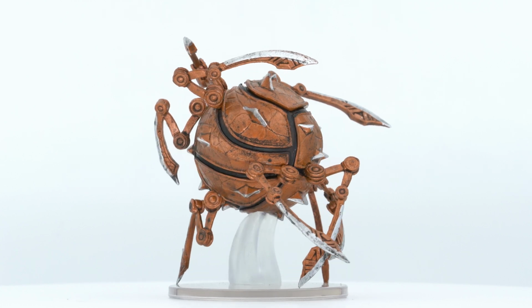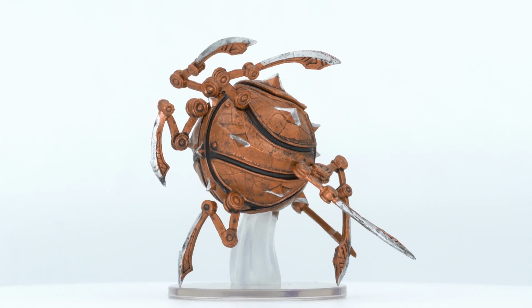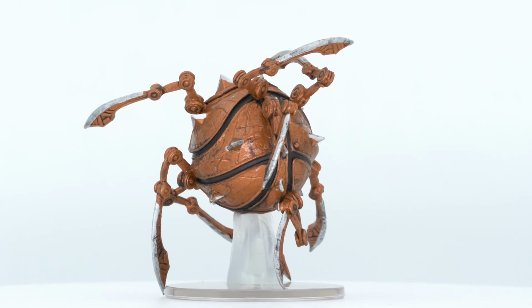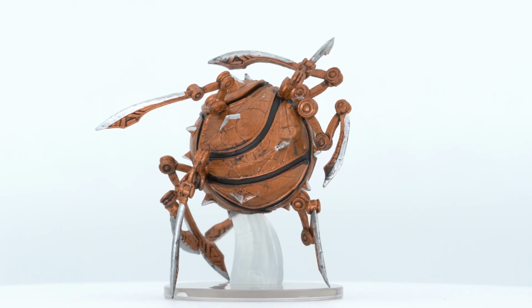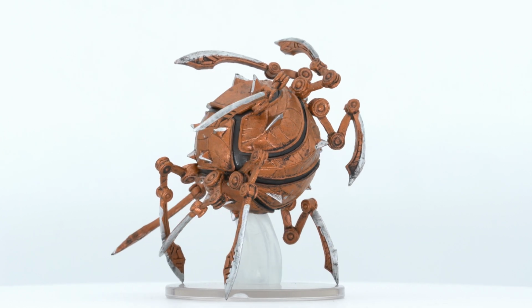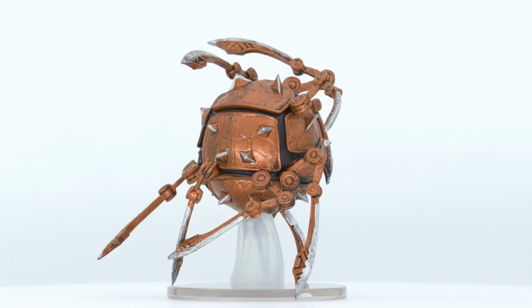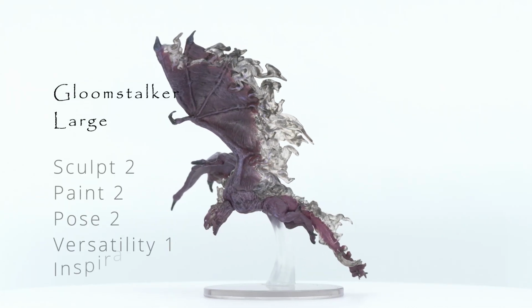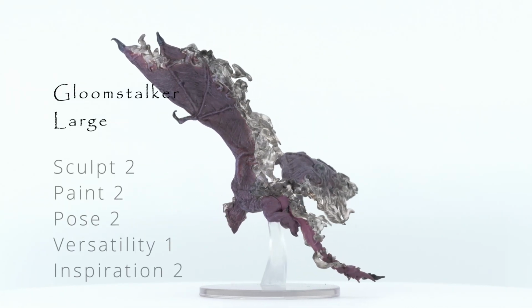I'm thinking he can make 3 blade attacks on a single target, 1d8 plus 4 on a hit, and he'll have a Cuisinart action, where, on a recharge of 5 or 6, he can spin wildly, making 9 attacks on a single target. Our second figure is the Gloomstalker, and he gives me so much inspiration for storytelling.